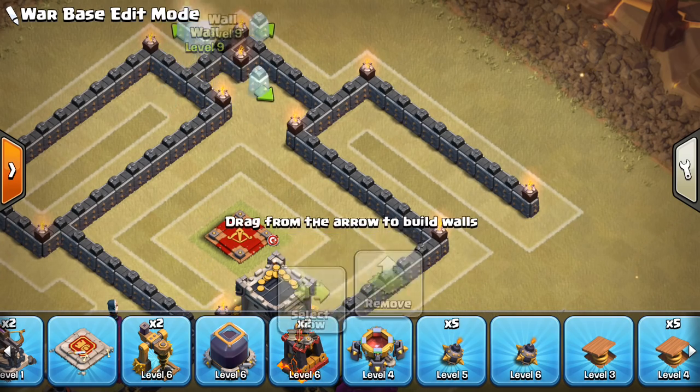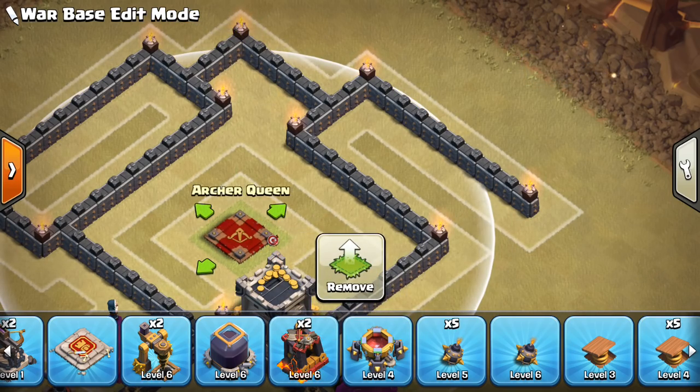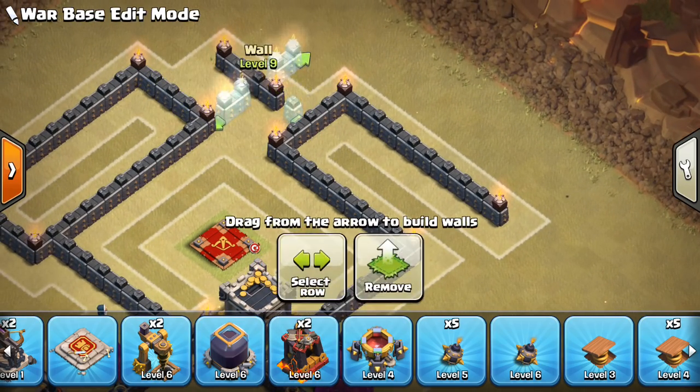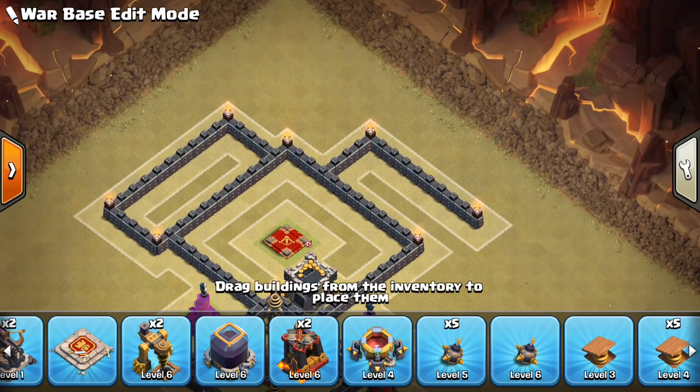So we'll make sure that really is covered. And I think that'll be just about fine for the queen. Actually, let's go ahead and just save those walls as I look at it. Because if they do a queen walk, I guess she'll get aggroed anyway. But we'll put the town hall there. We'll put some HP.